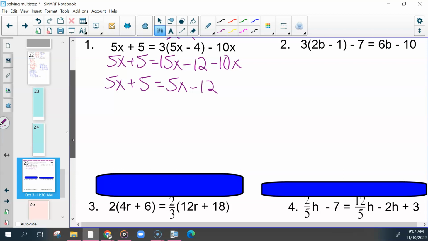So if we are doing things at the same time, and I subtract 5x, just like Dylan said, they would cancel each other out on both sides, so you wouldn't have any variables left. On this side, we have nothing, just 0, and on this side, we have negative 17. Is this a true statement? Does 0 equal negative 17? No. So anytime you get this, where your variables cancel, and you have two different numbers, this is no solution.